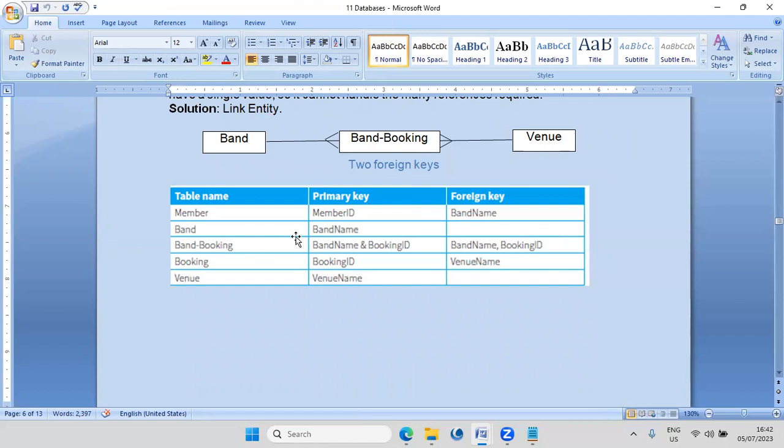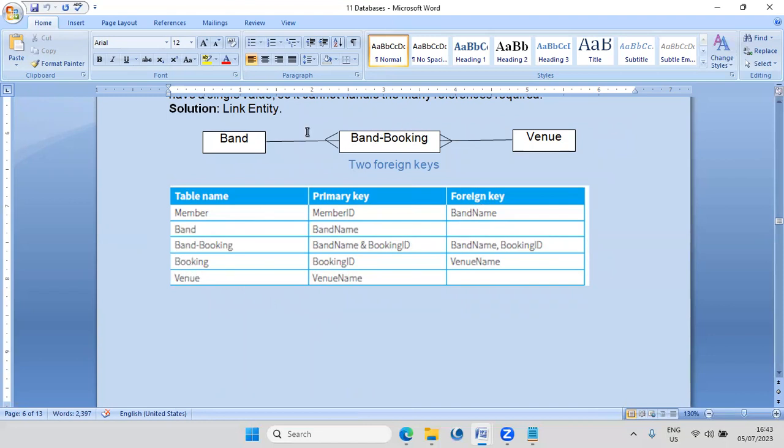Why? You can't have, like, the Eagles or, I don't know, there are hundreds of bands, the Beatles, the old one. Nowadays, I don't know. You don't get two bands by the same name. So that is unique. So now you see band, the primary key is band name. There is no foreign key here. So one to many, this is the one side.